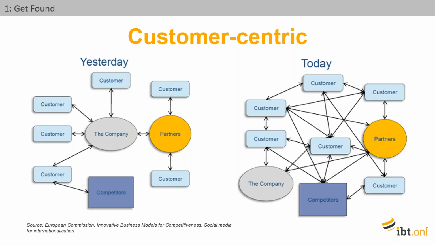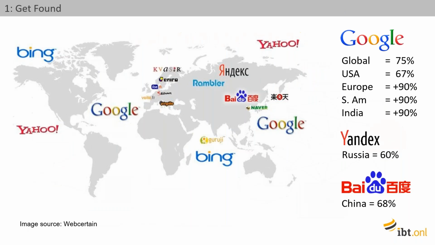But luckily, there are a lot of online tools that are now within reach of all companies. The internet has progressed far enough that it's not just the big companies that can use it to grow their businesses and exports. Now all companies can access this. So at the core of all this is a concept called website localization. And to understand that, I think it's really helpful to look at some of the basics of the internet and how we use the internet. So let's take a quick look at search engines. Now, we all think we know search engines because we all use them all the time, but it's worth having a bit of a think about them.